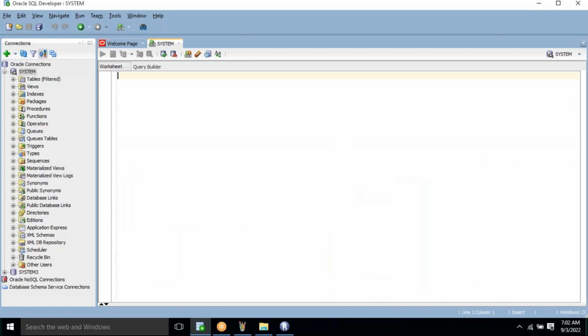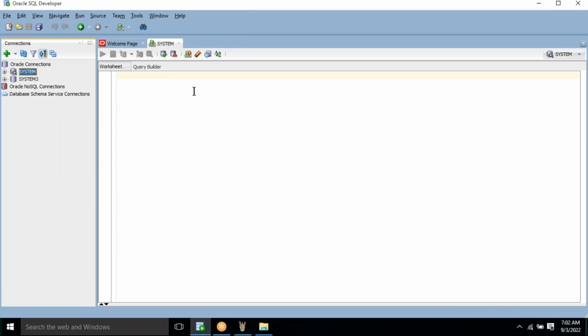Okay, fine. So now here it is connected. You can see system, it is connected. Last to last class I have shown you how to write a query. Now again I am going to show you how to create a table.